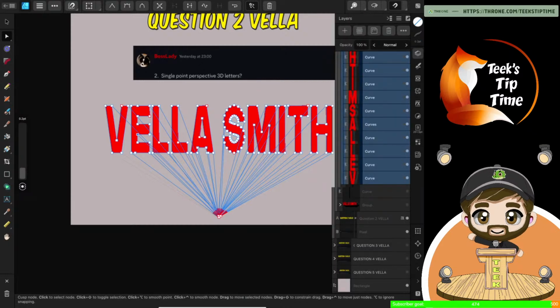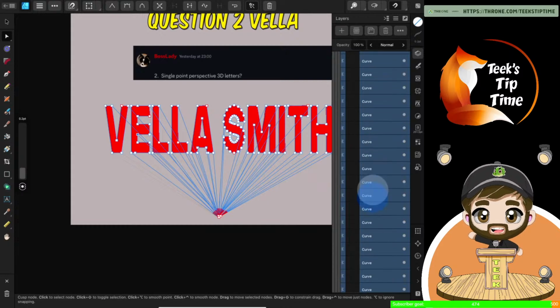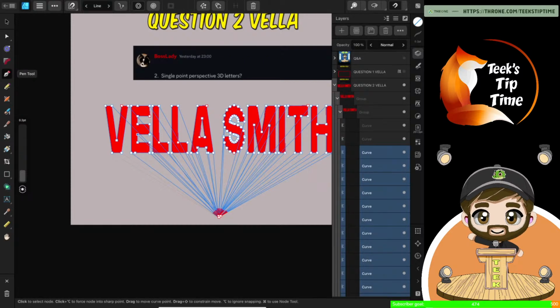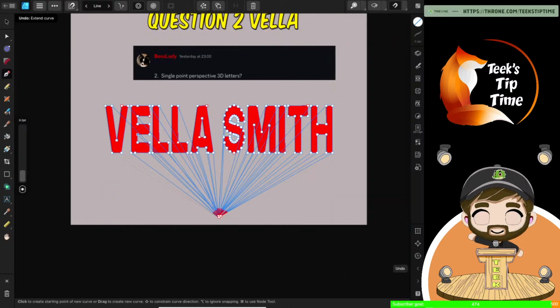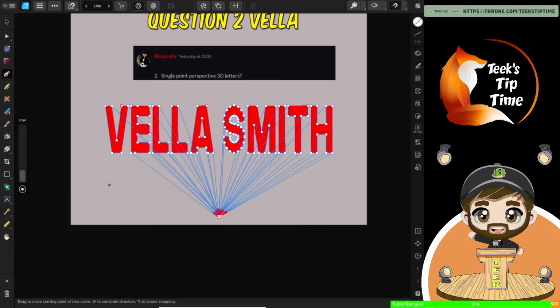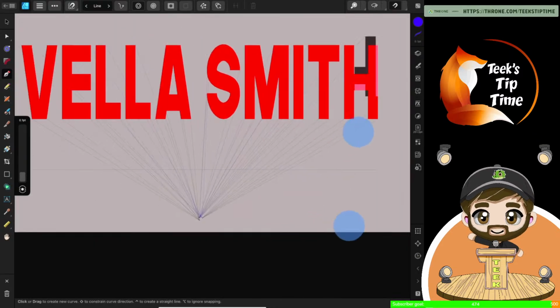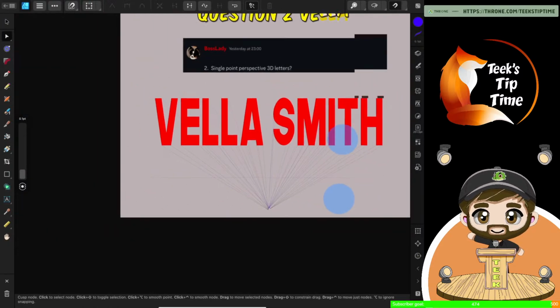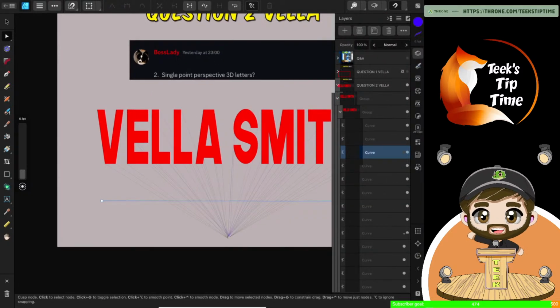That's why there's no need to do that. We need one more line, and we need it to be probably about here. No, not that. So if you press X, it won't do that. And try drawing on the rest of the lines. So if we want to go from about here to here, perfect. Just to get that cut off point. So now that we've done the hard bit, let's do the fun bit.